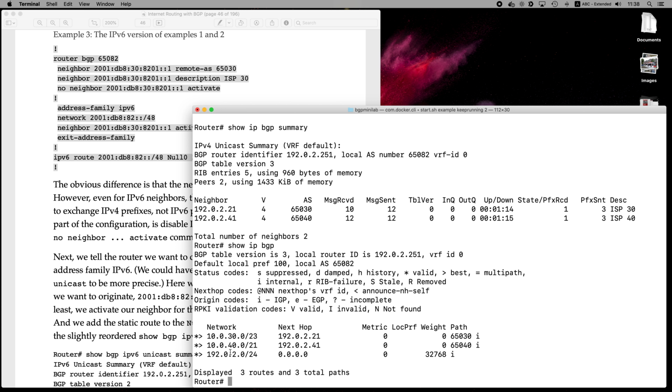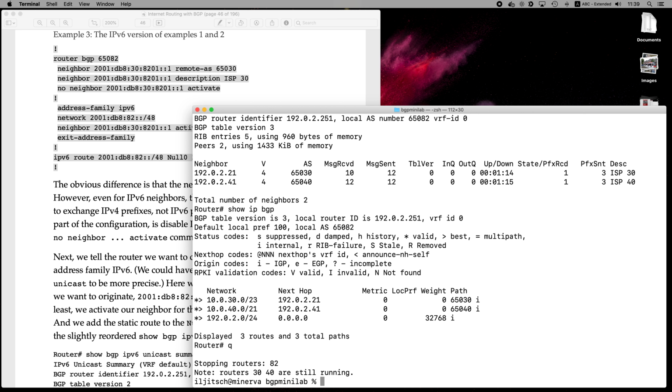So our own prefix, which is easy to recognize because it has a high weight and it doesn't have an AS path. And the next hop is all zeros, and then one prefix from one neighbor and then one from the other neighbor. Okay, so let's do the same for IPv6 now.